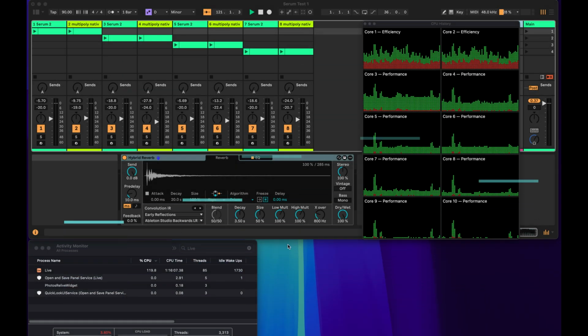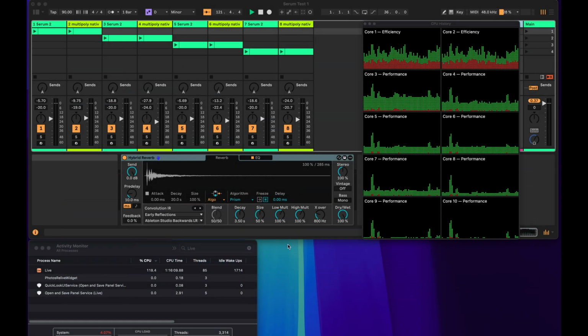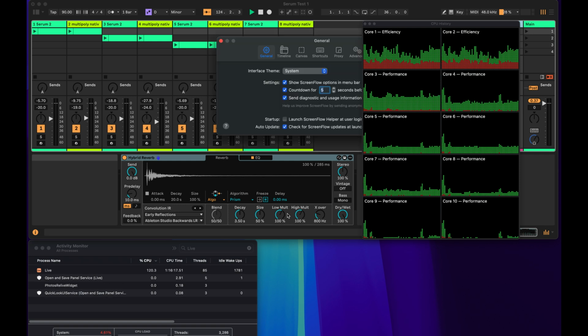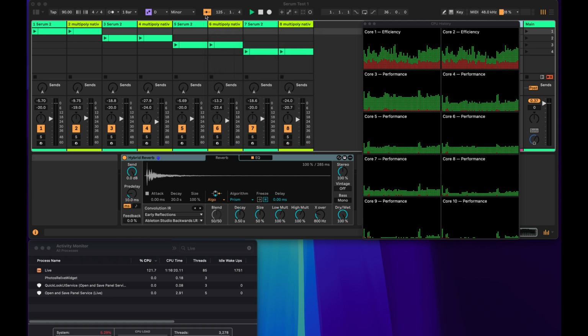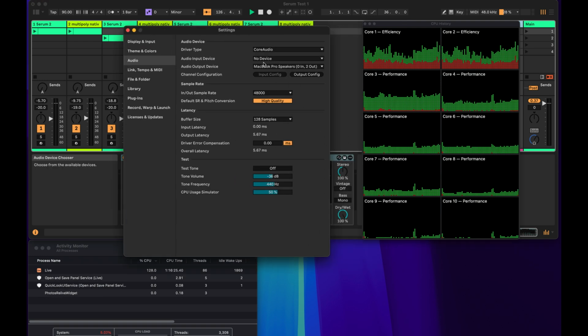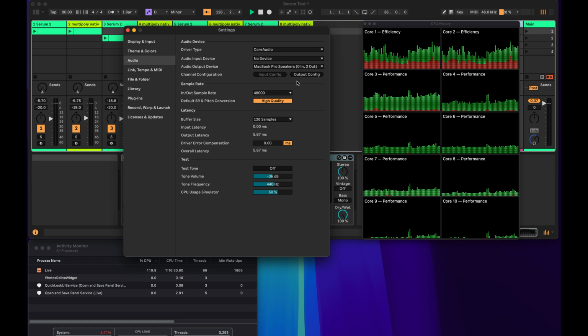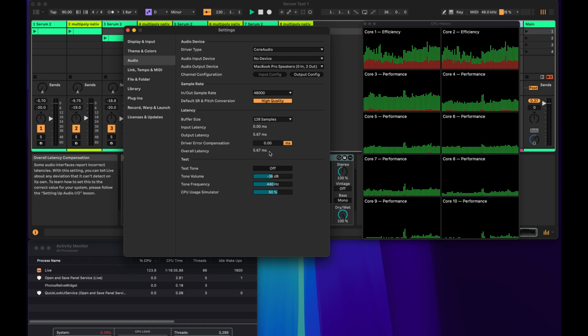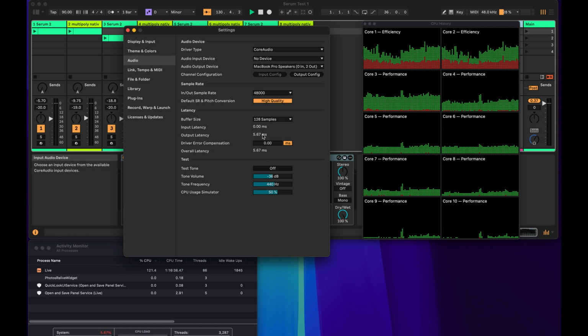Okay, so here's a comparative test. I'm going to do this using the motherboard audio, then I'm going to do it again using an external audio interface. All right, so not that one. I want Live's preferences. We're just using MacBook Pro speakers, although I have the volume down so you won't hear anything. 48 kilohertz, 128 sample rate, latency is this, okay? Because there's no input device, so we're just doing in the box.